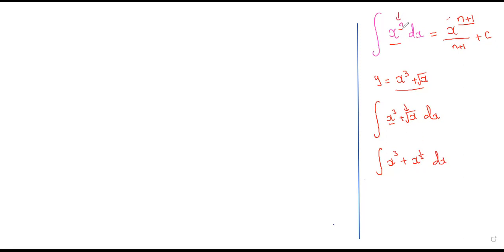Now I have something of this type, x to the power n. I'll integrate this separately, and this separately. X cubed would become, I will write down the variable as it is, x to the power n plus 1, I'll add 1, divided by the new power that is n plus 1. So here it would be 4. This is how we integrate the first one. We'll write down the constant once I'm done with the integration of both.